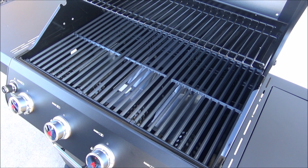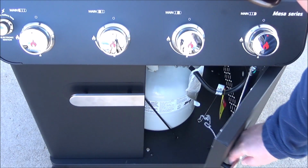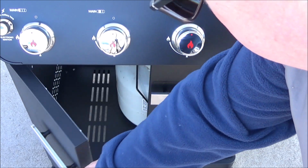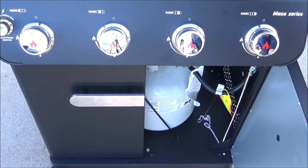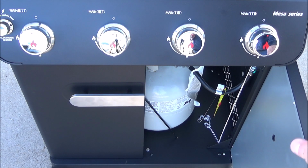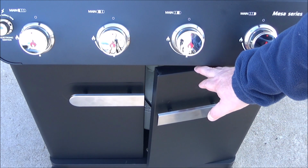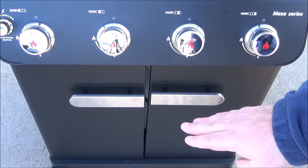Let me show you another thing that I noticed that's a little bit of a drawback as well. All right, so you have magnets that hold these doors together. Right now there's a little bit of a gap here. This one kind of rubs on the top, you see? Where this one opens freely. And the magnet here just sticks very well. Now, according to the directions, how you fix any gap in the door is there's a little screw up here where the door attaches, where the little knob is, where you can move it left, right, back, center. And I spent around 15 minutes yesterday unscrewing that screw, moving it to different positions to see if I could get this to fit a little bit more snug, and I cannot. So, one drawback.